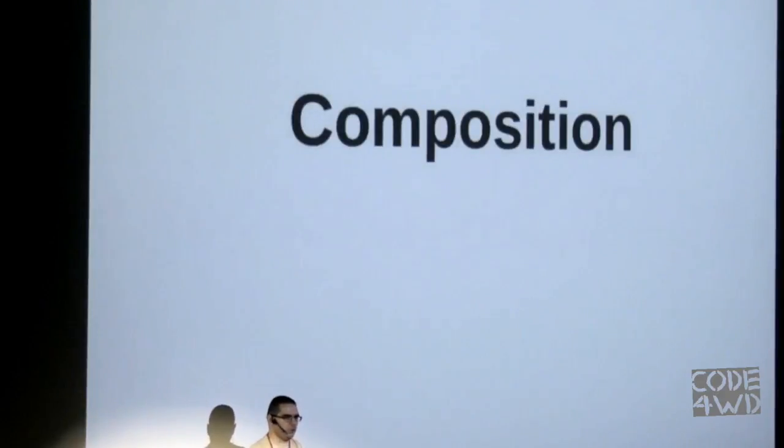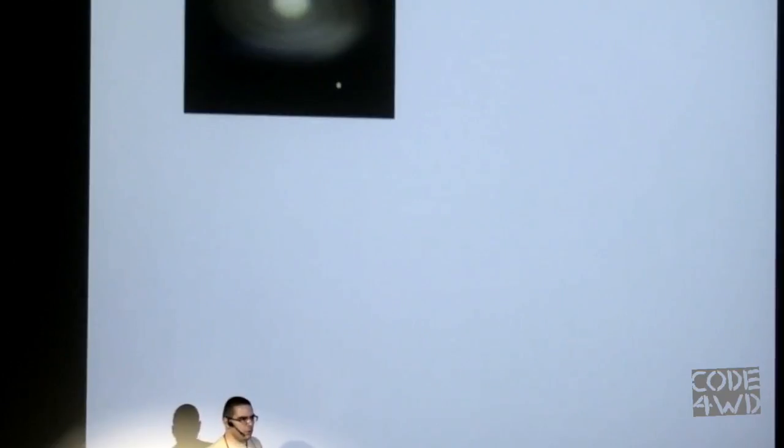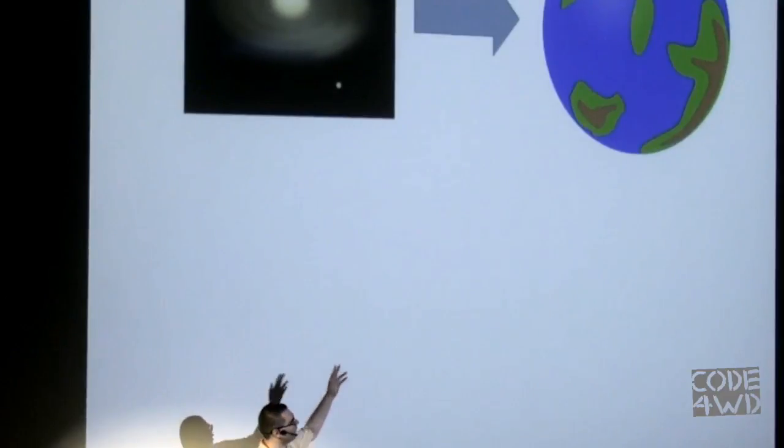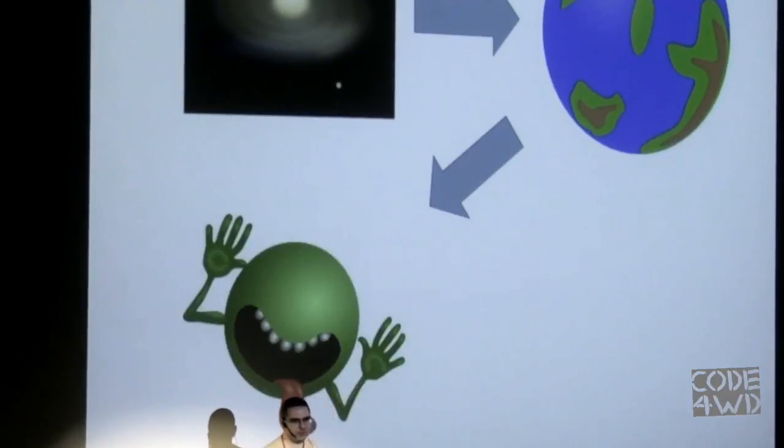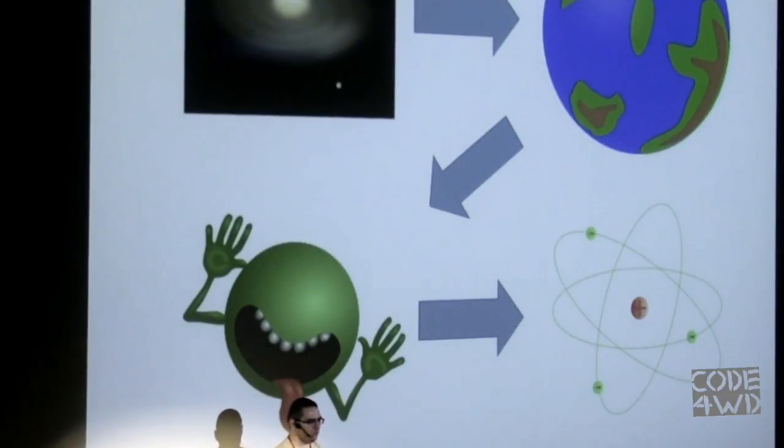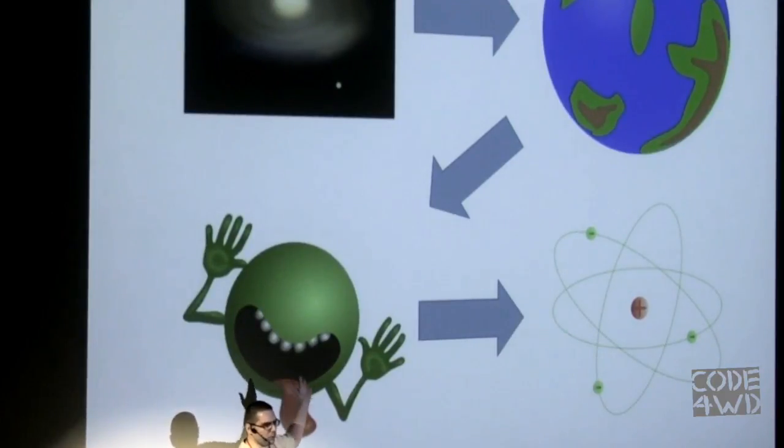This is where composition comes in. And you know how the universe is built. We have these huge galaxies, and we have some planets. Some animals live on those planets, probably. And of course you can go deep, deep below to some atom level. So you are building from smaller parts, and you go bigger. And we can think about those things. So you can see, you take atoms, you build animals, those animals together, you get a planet, and then the whole galaxy. So you can think on different levels.